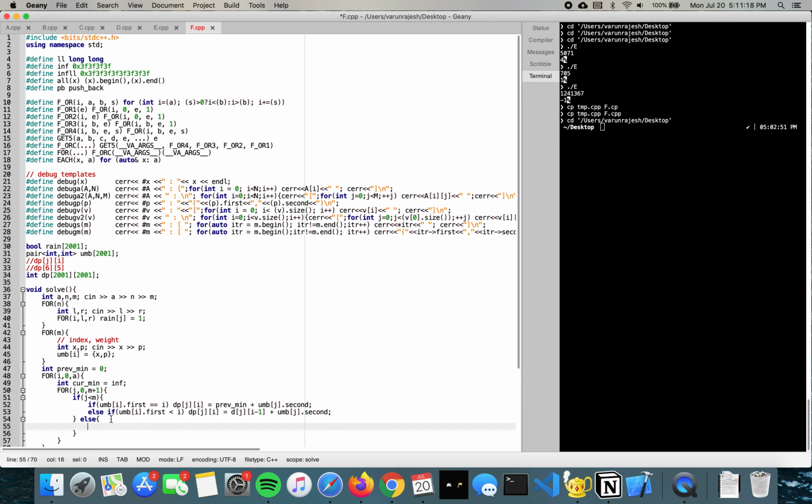So otherwise, if it's not j less than m and j is equal to m, it means we're not using any umbrella at all. So therefore, if it's not currently raining, then dp of mi is just going to be the minimum of dp of mi and previous min, right? Because if it's not raining, then there's no weight that you're going to add on. It's just going to be the lightest fatigue you have at the previous point. That's correct. And then at the very end, you always want to calculate the current minimum fatigue for this round, which will be current min is equivalent to min of current min and dpij.